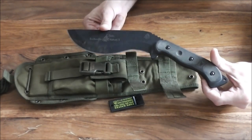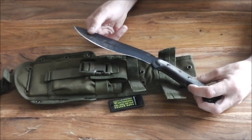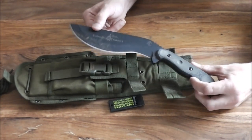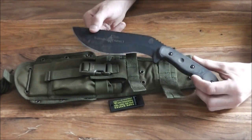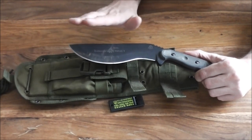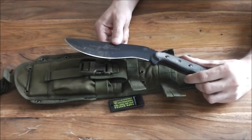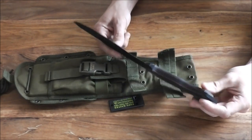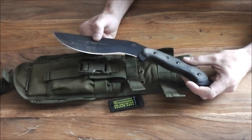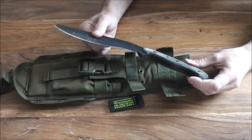It is powder coated. That powder coating is not coming off this blade. It is on there solid, even after heavy use, heavy chopping, and on a 3-day camp splitting firewood, things like that. There was no sign of wear. You can see it's a little bit marked up. All you do is wash that off, dry it off, and a little bit of oil will stop that. Sharpening this knife, I found a pull-through sharpener to be the best option. However, I had stropped it, and it came out exceptionally sharp.